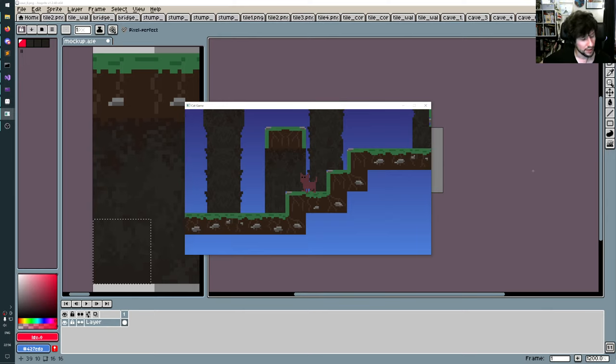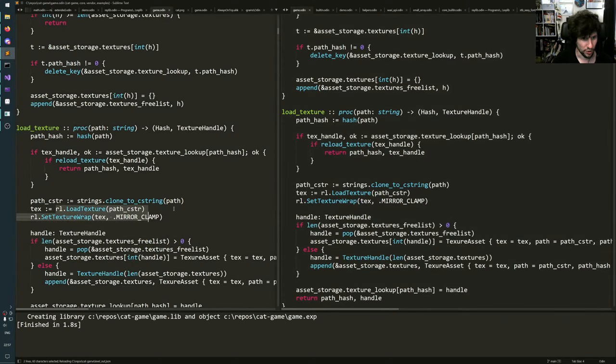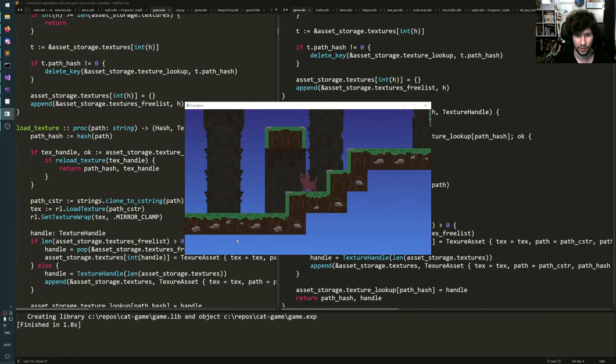But yeah. So we are continuing making our game with the Odin programming language, the Raylib rendering library, and Aseprite for making graphics. I think you should try out the Odin programming language. Great for making games. It comes with bindings for Raylib. You can just do import vendor:raylib, and you will be able to use load texture, and you can draw textures and take input and open windows and all that.